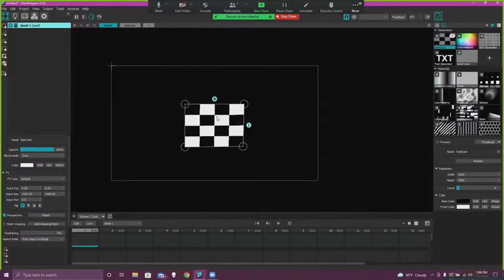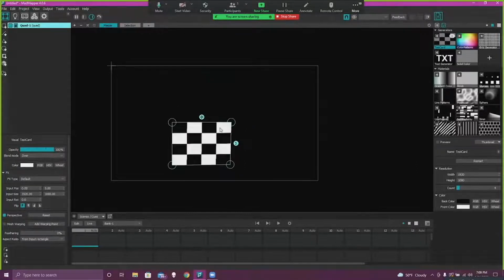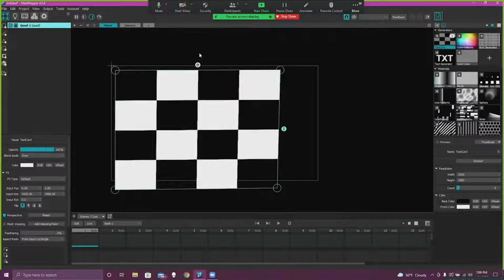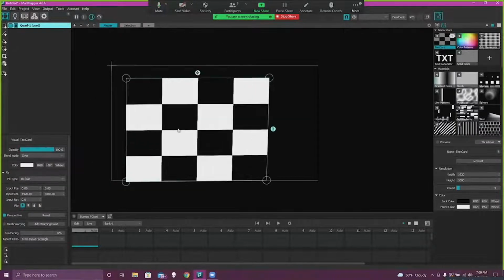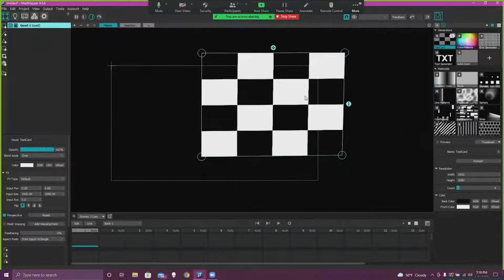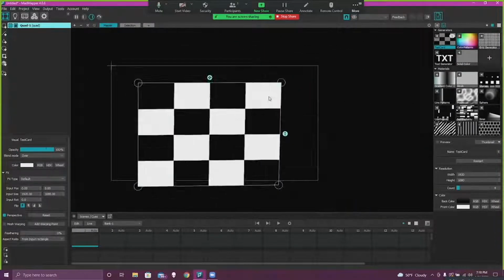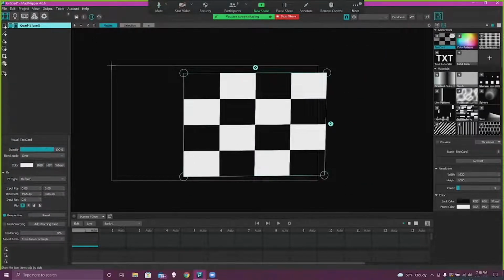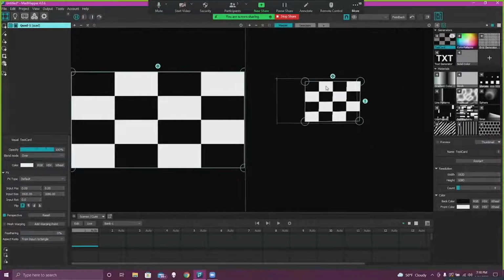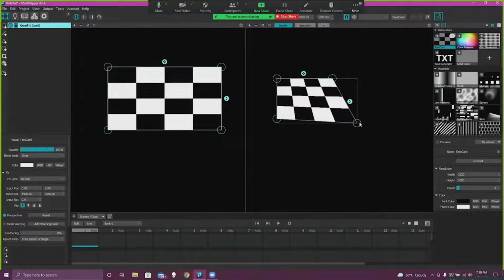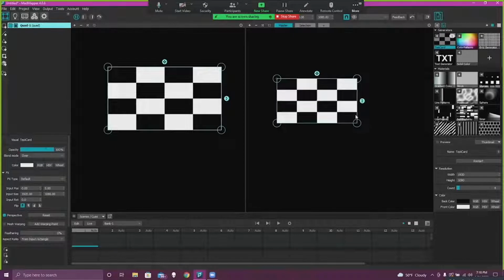But anyways, I think this is probably one of the things that really blew my mind when I first started working with the software, is how easy it is to manipulate the materiality of it. You know, if some of you work in Premiere or Final Cut, it's a lot harder to do all this kind of wacky stuff. Sorry, I keep moving that around. Yeah, so those are your two basic workspaces that you have, your input and your output. I'm just going to make it so it's fitting the whole output right now.